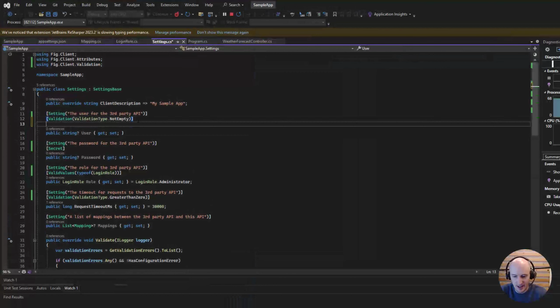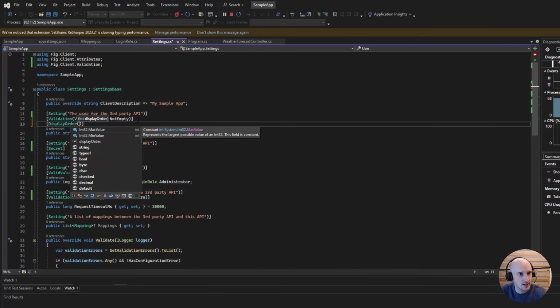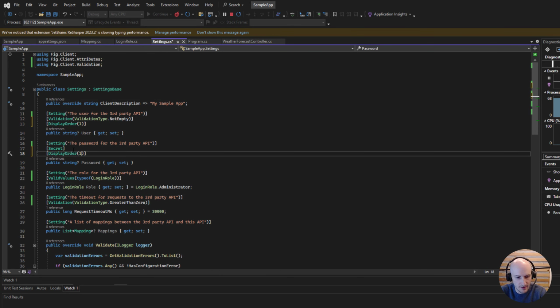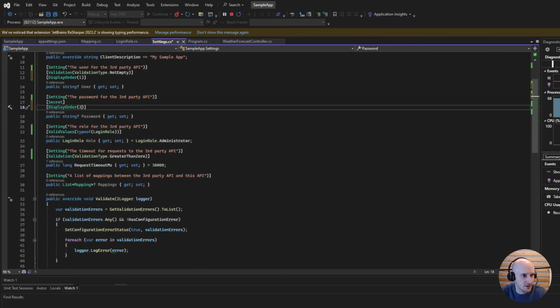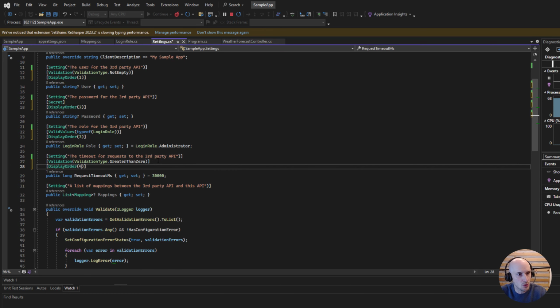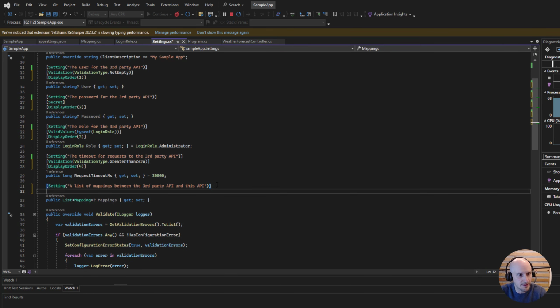So we can add in an order. We can say 1, and we can take the password and we can say 2, and we can perhaps do the rest of these, 3, 4, and 5.